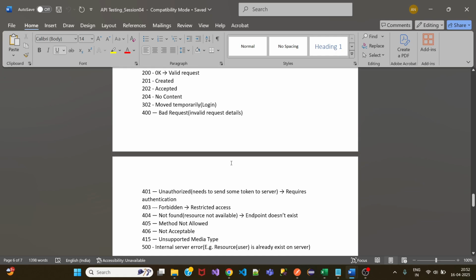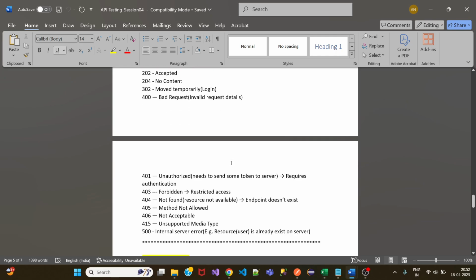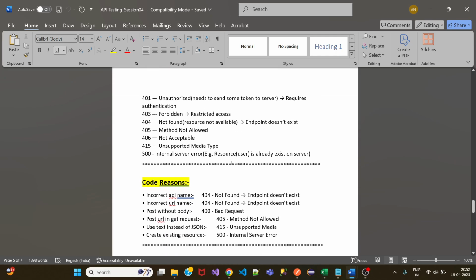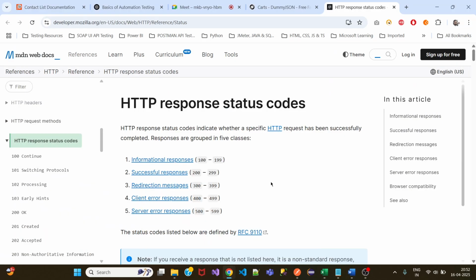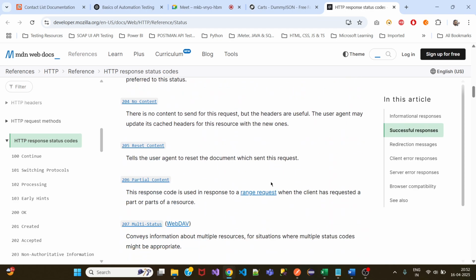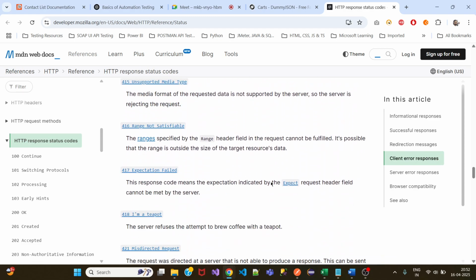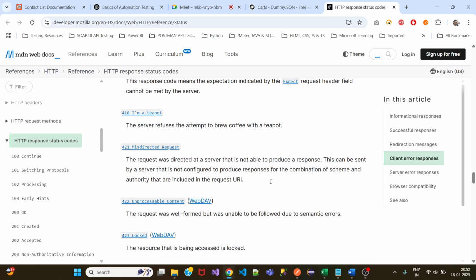These are the only response codes and messages you need to remember to give a correct answer in your interviews. All are really not required. But if you want to know more about all the response codes, then you're free to use this website where you can see all of them.